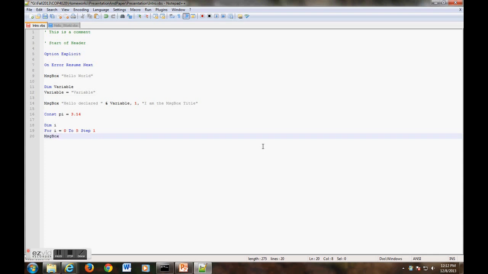So we'll go ahead and try a message box statement within our loop. I wasn't planning on doing this, but I'm going to message box the actual loop counter just so we can see what's going on. And go ahead and hit a random parameter just to see what that one does. And let's say loop counter.